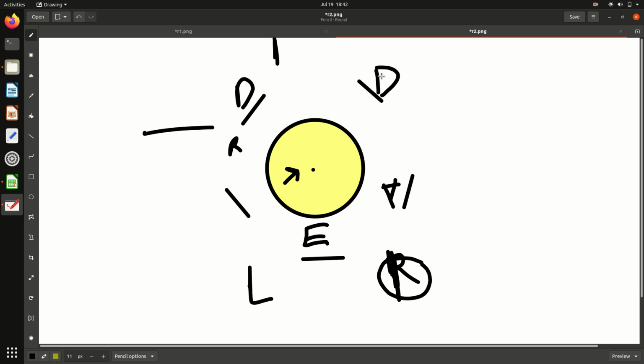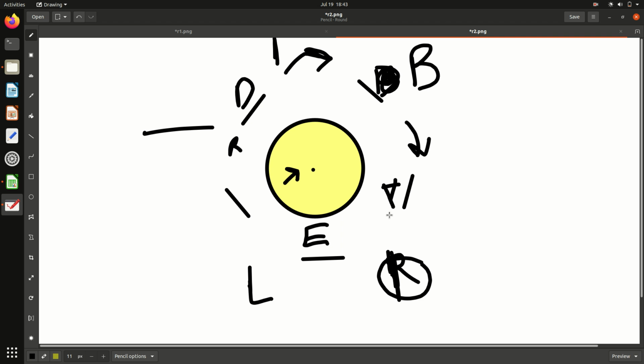Because if D is here, let us suppose we are confirmed that D is sitting here, then B should be immediate left, meaning B should be in this direction because the left of D is in this direction. So B cannot be here because A is fixed. It means D also cannot be here. So we got only one option, that D must be here, which is fixed. Now if D is here, B is to the immediate left of D. This direction is left for D, so B will be here.